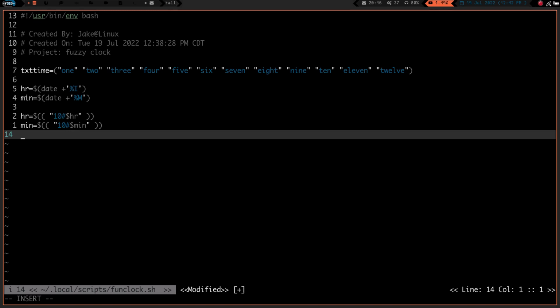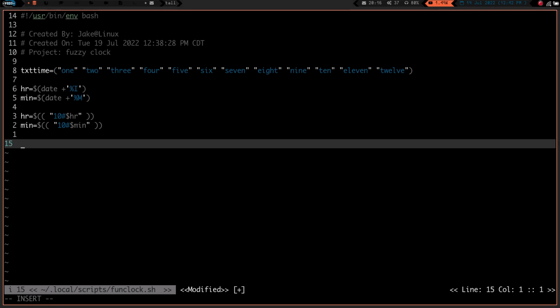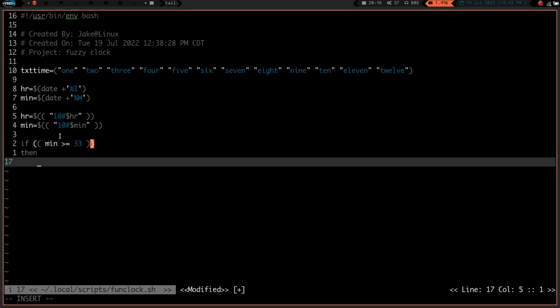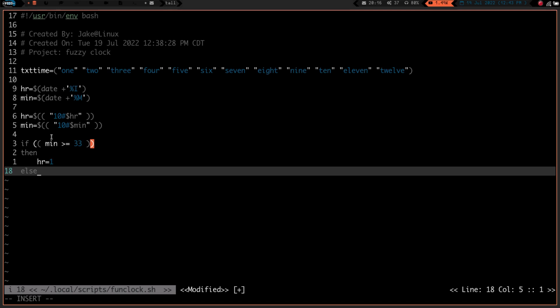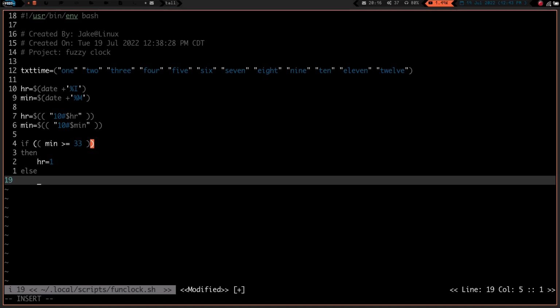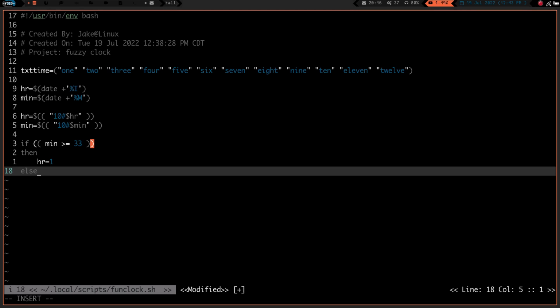So now we can get into actually writing what we want the script to do. We're going to say if, and we're going to do min. So if the time in minutes is greater than or equal to 33, so if it's more than 33 past the hour, then we're going to just do hour equals 1. Else, or no, that's not what we want.